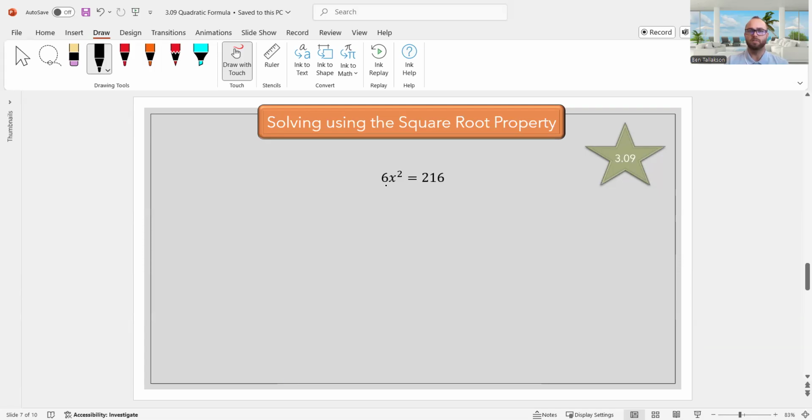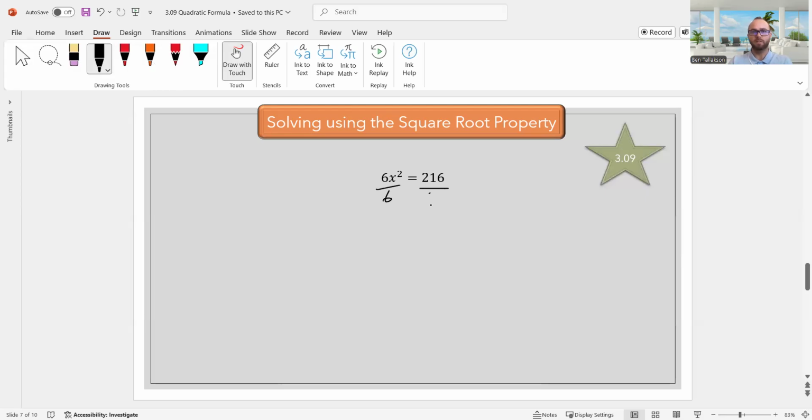So we know that things are touching, they're multiplying. Inverse of that is division. Inverse of squaring is square root. If I square root both sides, don't forget the plus and minus, just like peanut butter and jelly. It's a package deal, okay? But 6 isn't a perfect square, is it? x squared is, but 6 isn't. So that's not going to be the easiest way to do this.